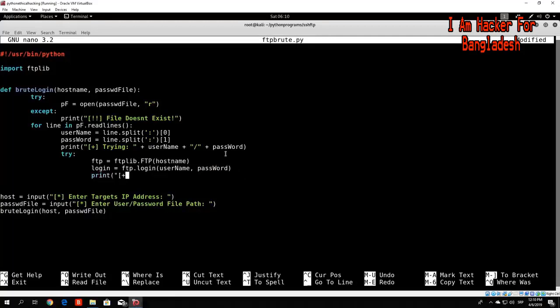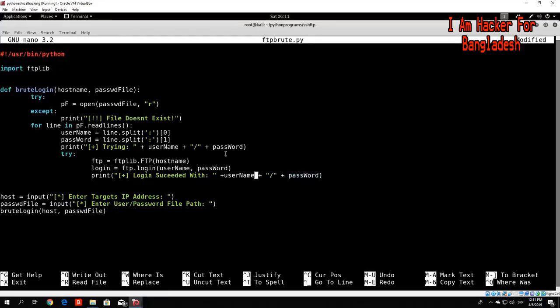So print, we add plus, login succeeded with, and let's add the username plus slash plus password.